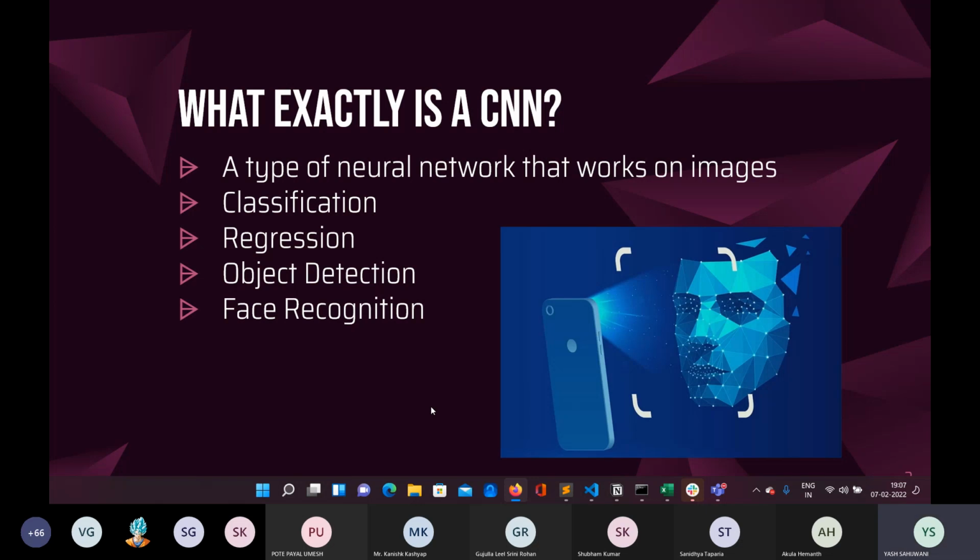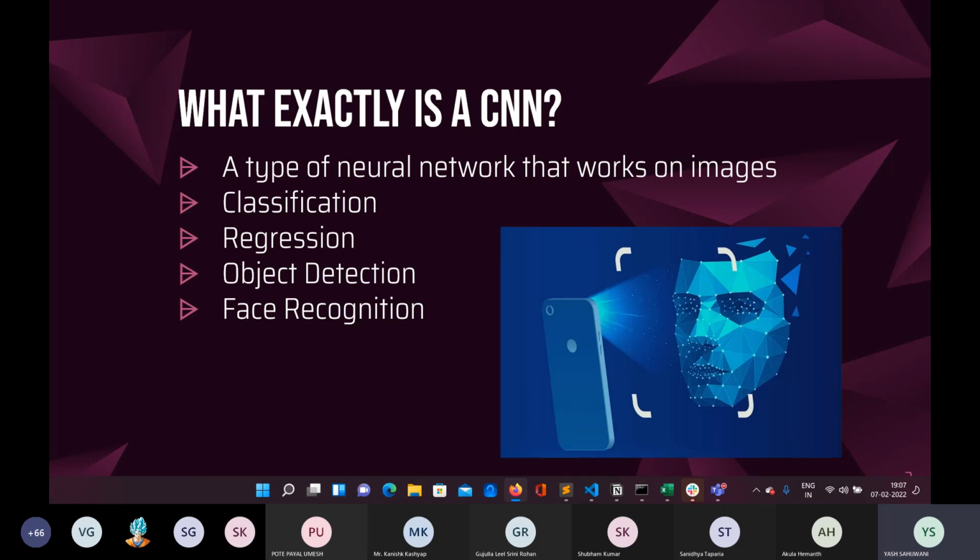So you would have learned about neural networks in the last workshop, and you have also had an assignment based upon neural networks. You worked on neural networks in a way that you had images, but you needed to flatten them, right?